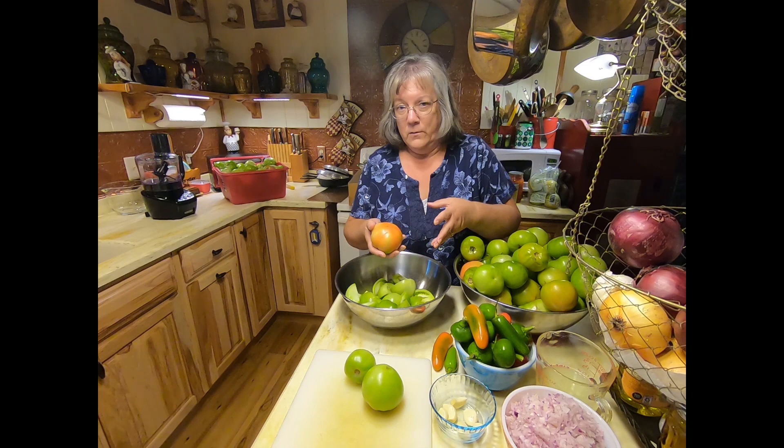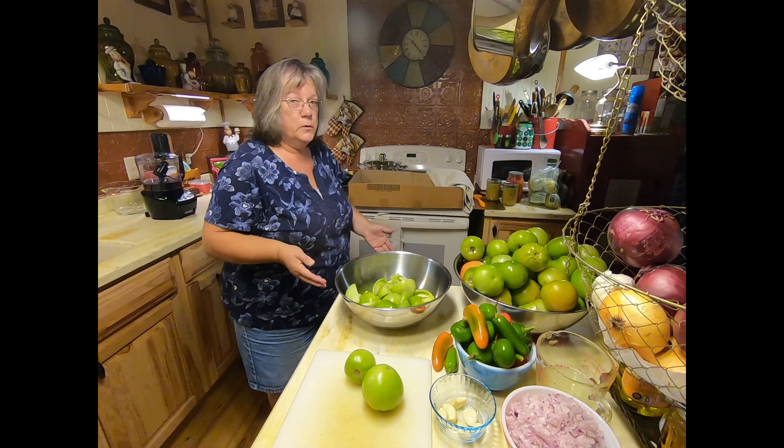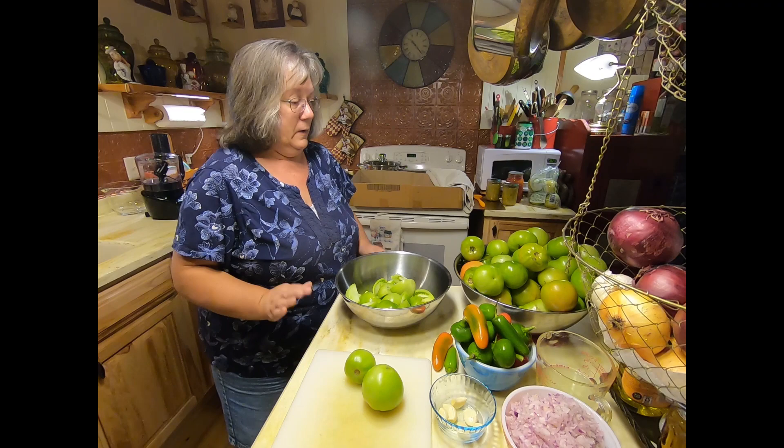As I'm working through this bowl, I'm going to pull the reddening ones out and put them in a cardboard box that I have lined with brown grocery bags, then cover them with just an old towel. Within a couple of days, I'm going to have probably a canner full of red tomatoes ready to go.